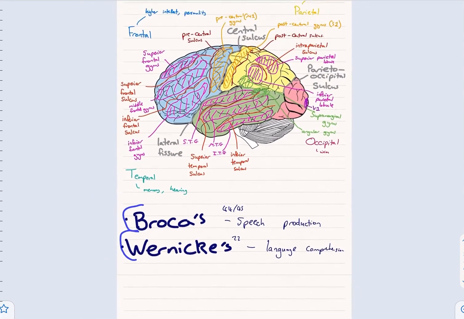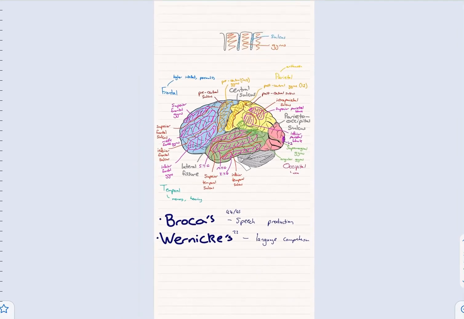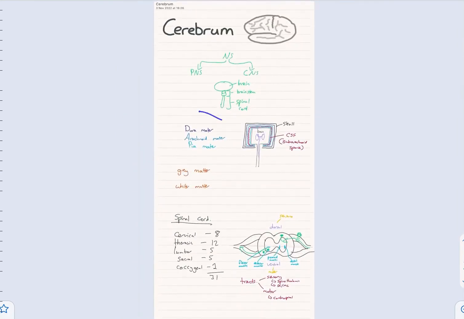And this is why you need to understand neuroanatomy in terms of pathology. It can be a bit boring trying to get through it all now, but when you apply it to the pathologies, it can get quite interesting. But hopefully that gives you a bit of an intro to the cerebrum, and a bit of an intro to things like the meninges and spinal cord and brainstem.